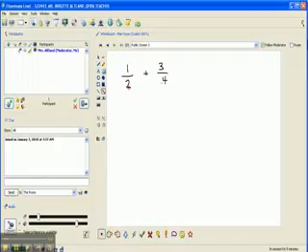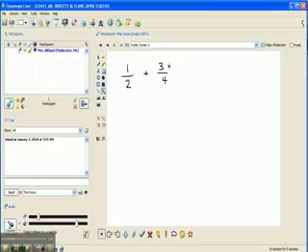So to find a common denominator, we look for what is the least common denominator. What number could they both be multiplied into? So in this case, there's more than one. We could say 8, we could say 12, we could say 20, but we want to find the smallest one. In this case, it's actually going to be 4, right? Because 4 times 1 would be 4, so 4 can be multiplied into itself. 2 times 2 would be 4. So they can both be multiplied to make 4.